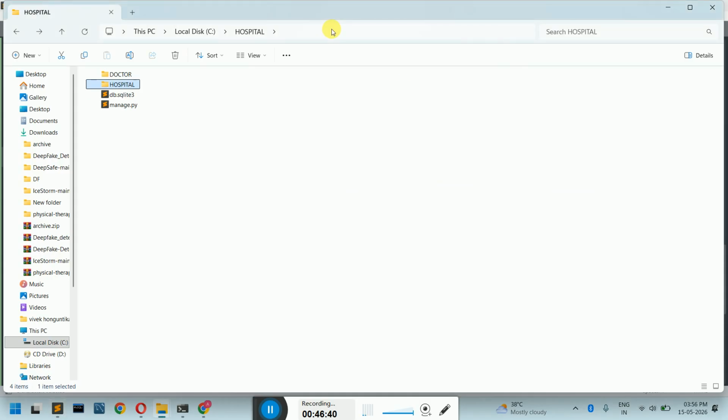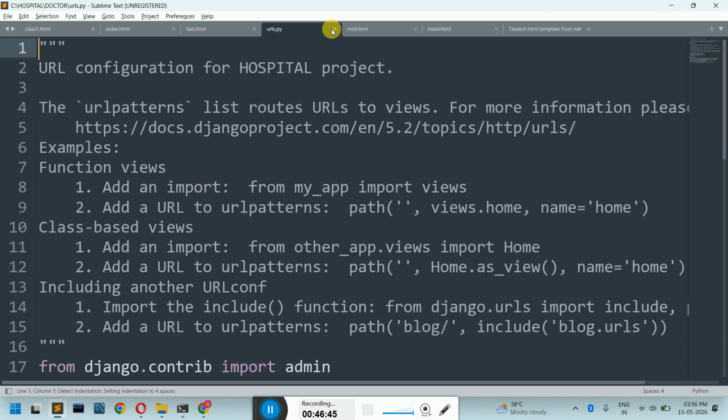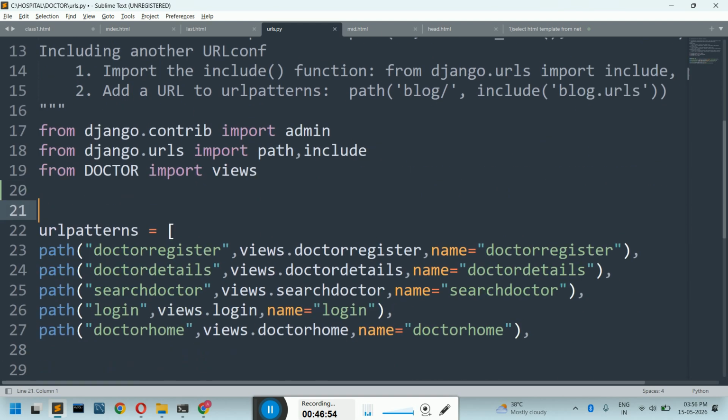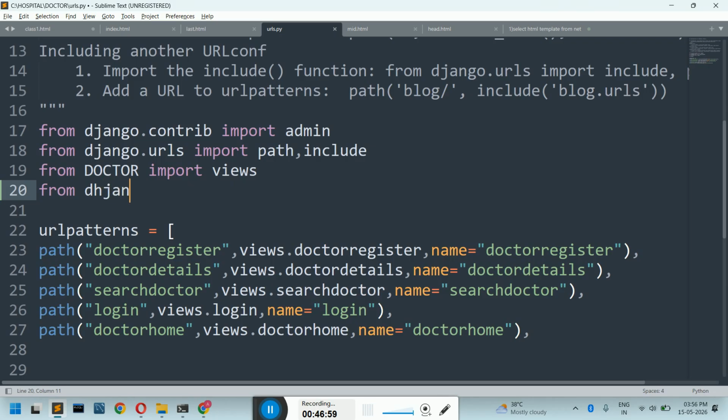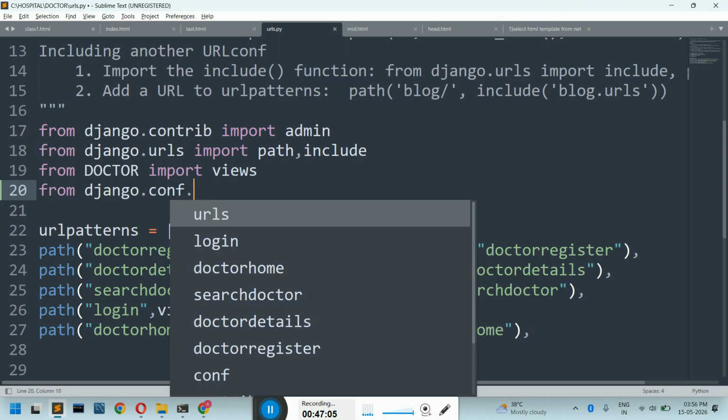So in urls.py, you have to import two classes. Scroll down, you have to import: from django.conf, that is the conf folder, the configuration folder, import settings.